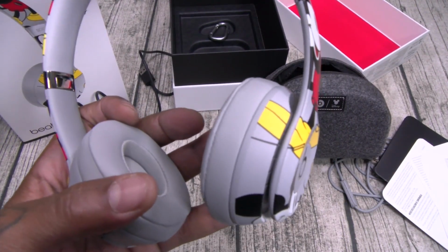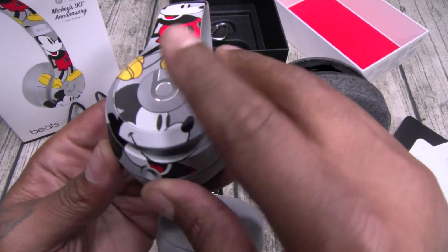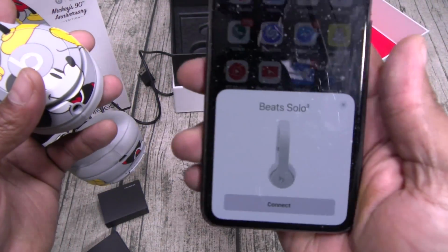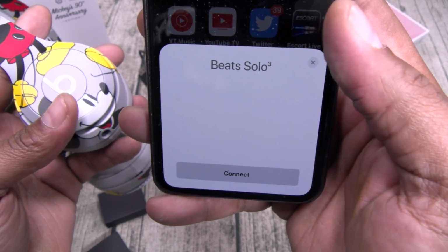Now, you already know if you got an iPhone, W1 chip, put it right next to it, pair right up. Let's see, this is going to be a play and pause button. Now, look, here's my iPhone. See? Just hit connect. Watch how fast these connect.